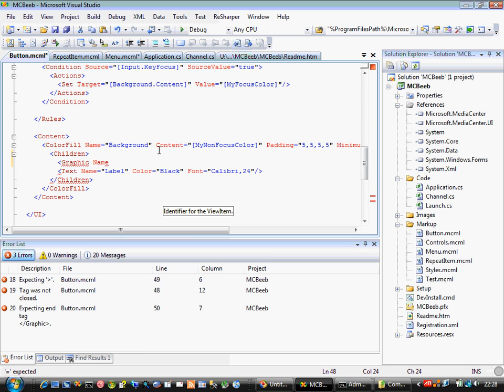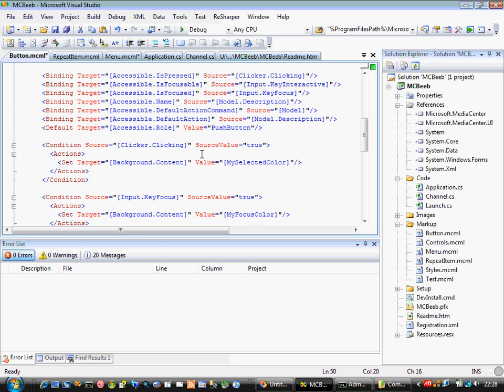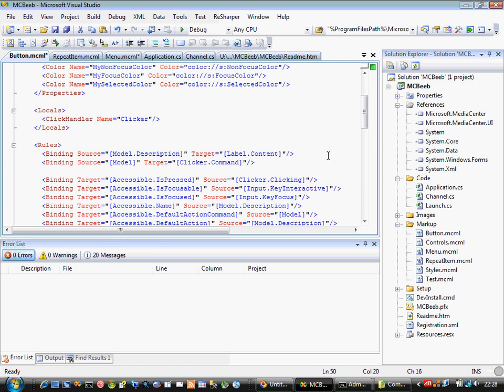Let's give it a name, we'll call it icon. And the content is going to come from the channel, and it's going to be the picture property on the channel. And we no longer need this label. I'm just going to comment it out. Control K, Control C. And now, because I've done that, of course, this setting of the content and the label won't work anymore.